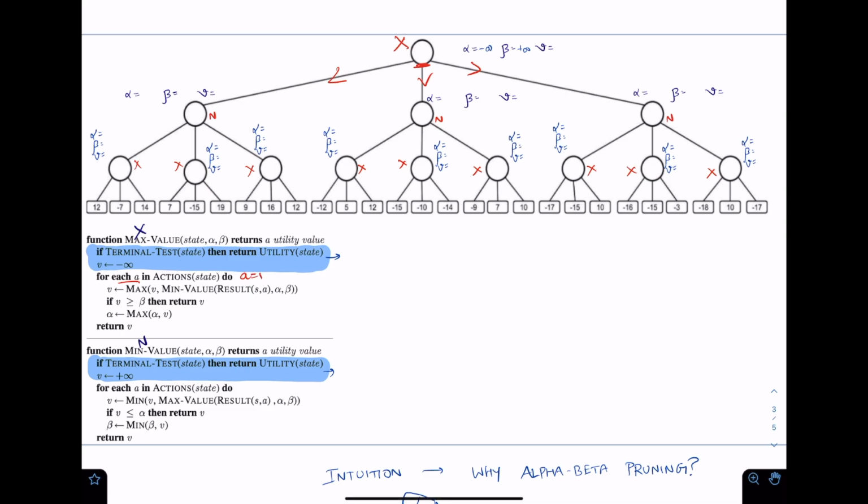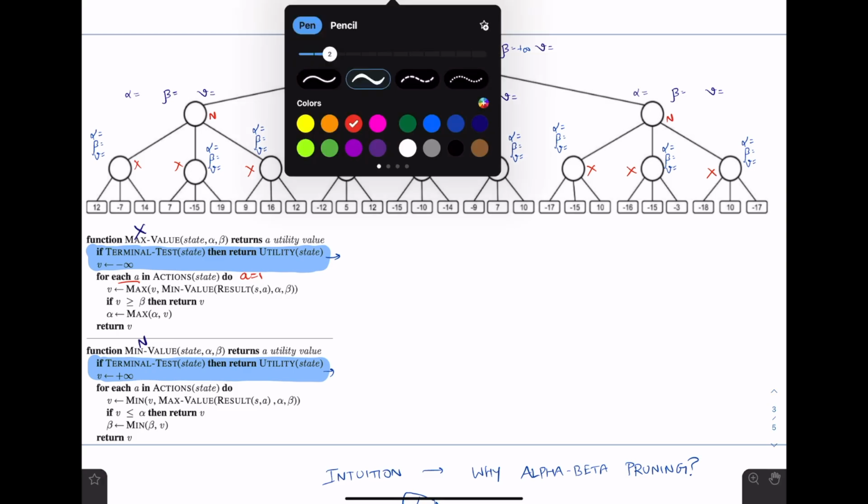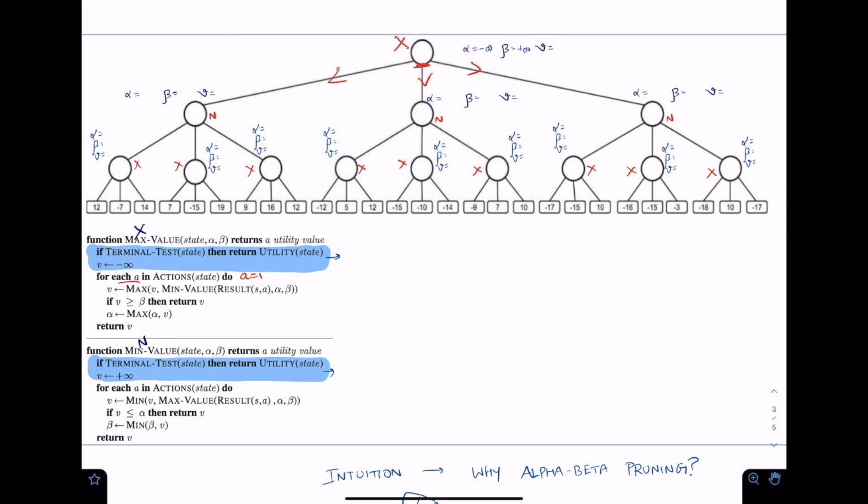So I'm essentially going down this path. And I'm performing result alpha and beta, so that is this. And for this min value function, which I'm calling right here, I am passing the value, and I need to pass on alpha and beta as well. So alpha here becomes minus infinity, beta here is plus infinity, because they are carried over from here to here.